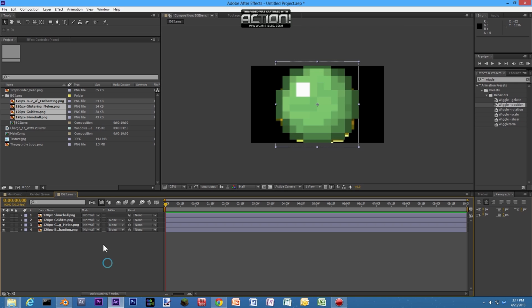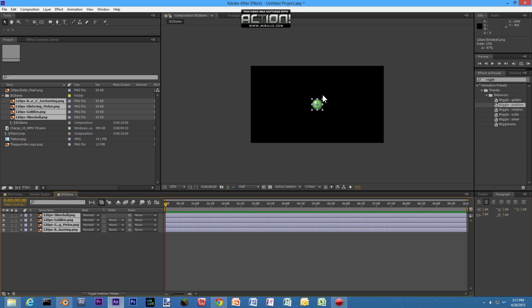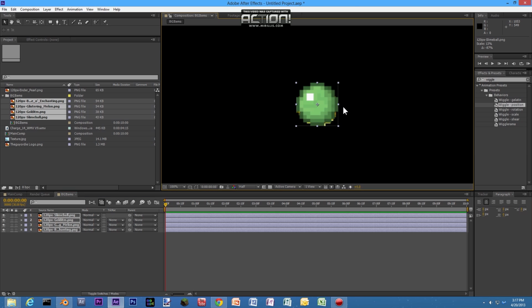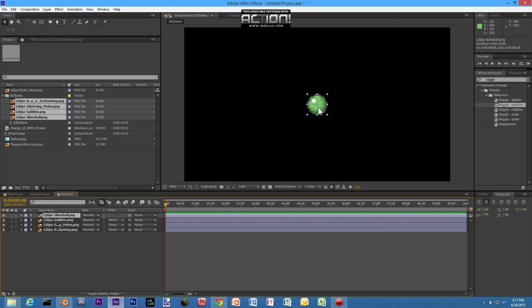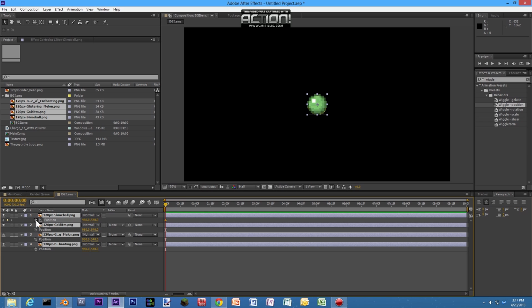Now with all of them selected down here, you're going to want to click them and scale them down to about the size you want them to be when they pop out behind your main item. So let's have them be about that big. They're all going to start in the middle here, so you're going to select all of them and hit P. And with all of them selected, hit the little stopwatch, and that's pretty much keyframed its position.